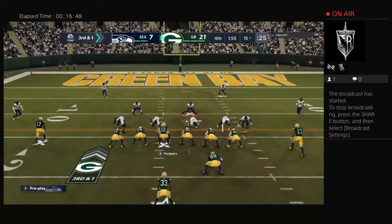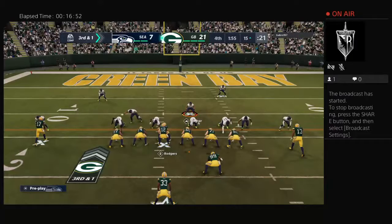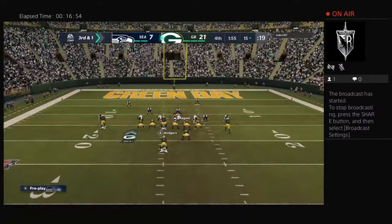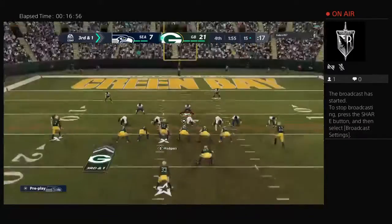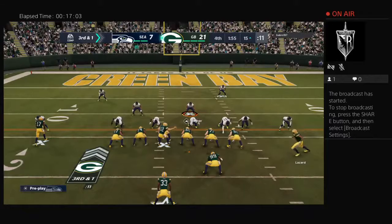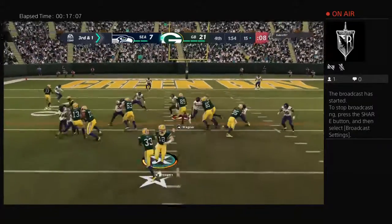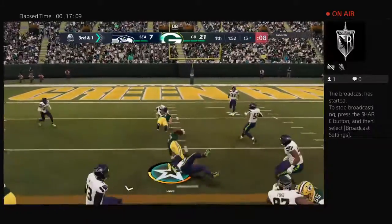And I think that right there, he knew right away where the blitz was coming from, where his primary guy was going to be, and he ended up going to a secondary target for a nice gain. I was just going to ask you, that wasn't the primary target, and he's so good at that, isn't he? I think he knew right away that he wasn't going to get to his primary guy. I think he read that as soon as he got to the line of scrimmage, knew where the pressure was going to come from, and said, I know how to beat that, and that's what he did.